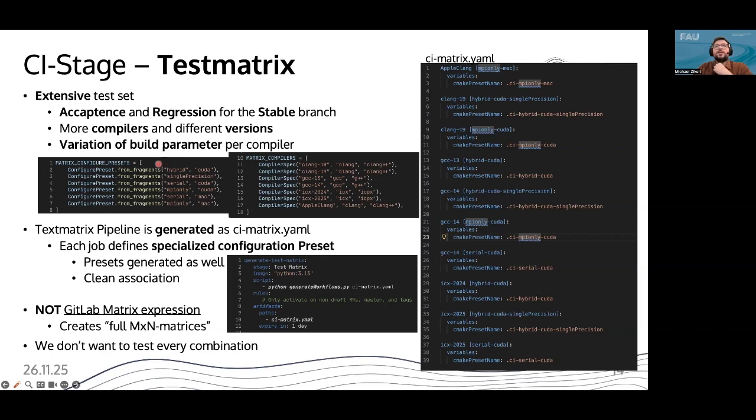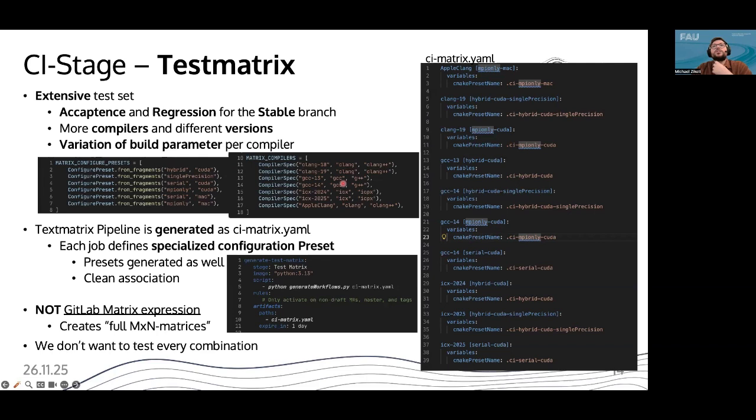So we have just a Python file that generates this pipeline YAML script. In this Python file, what is important is that we specify what tests we want to have. Here, for example, we have one test that has the fragment for hybrid and for CUDA and so on.